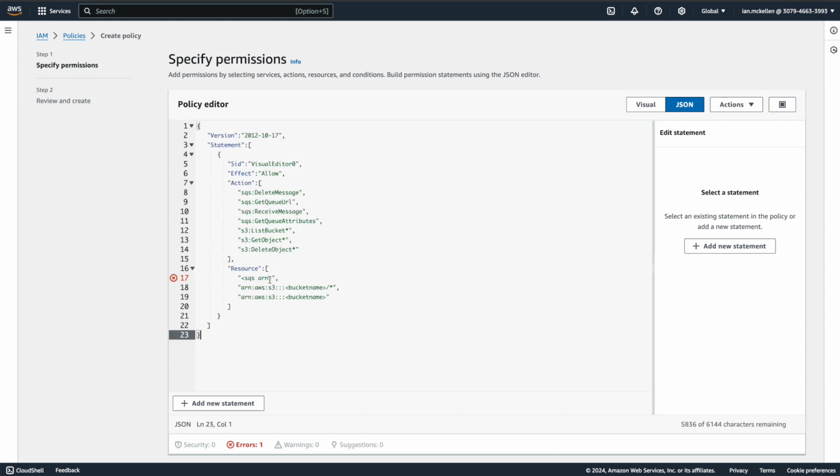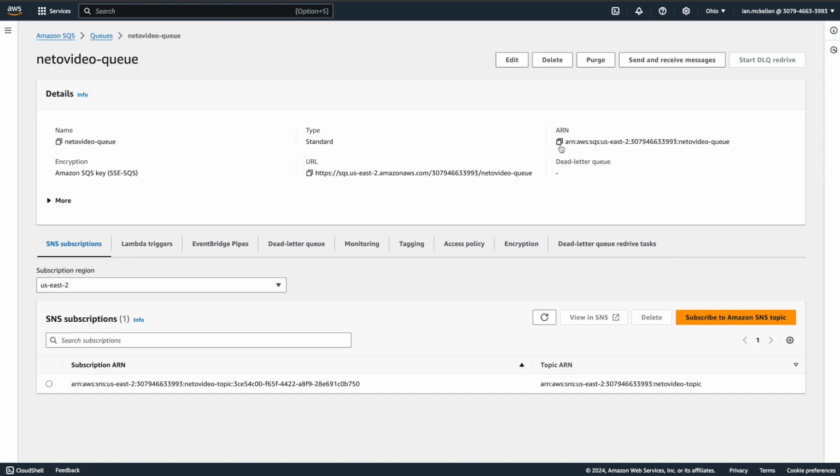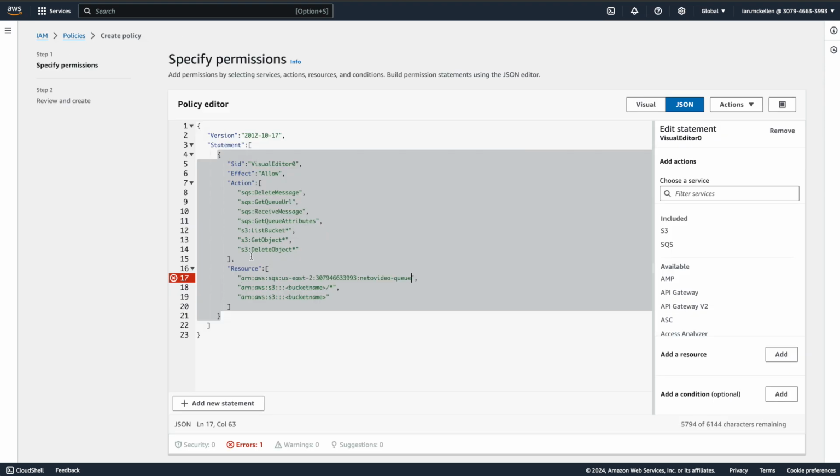Now we need to replace the SQS ARN here. This is a placeholder with our actual SQS ARN. So let's copy, paste, and we're going to need to replace this placeholder with our bucket name here.